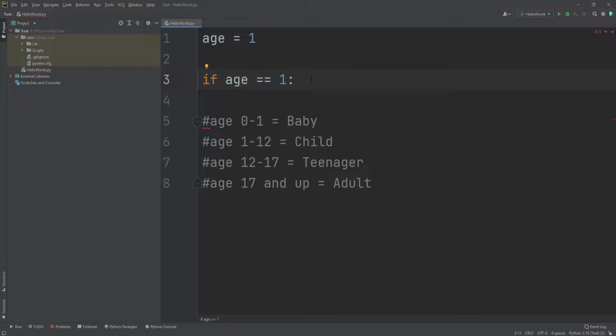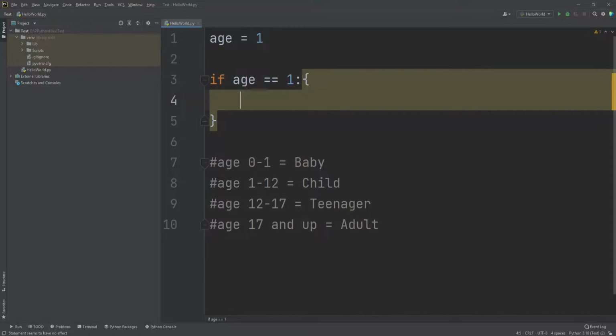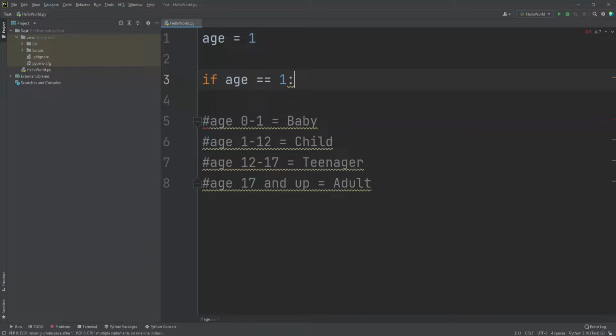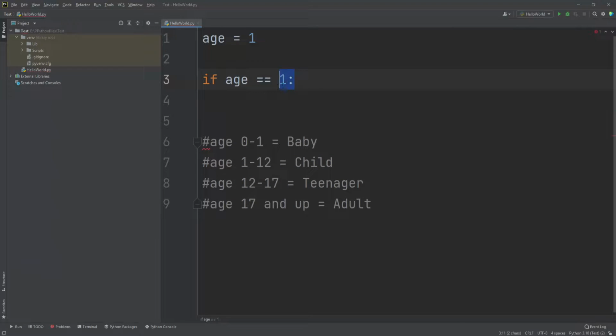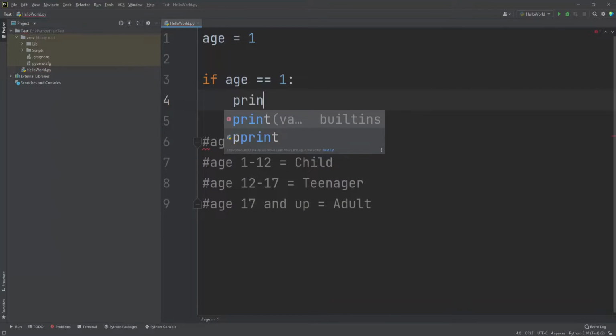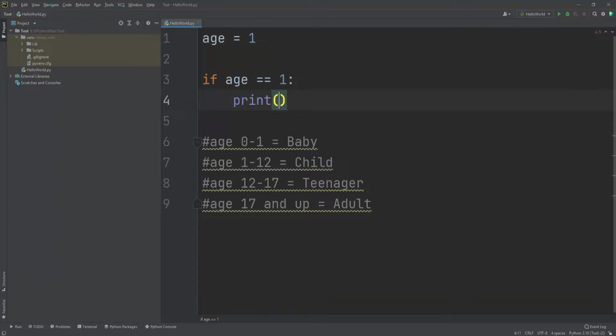Okay, let's begin. Now here is when Python kind of gets different from other languages. Normally in another language, you would put some curly braces and then write your code in here, but that's not the case in Python. In Python, what you do is instead you directly press enter after putting a colon, and whatever you put in this tabbed space up here will be printed if the condition is met. So I'm gonna print over here, you are a baby.